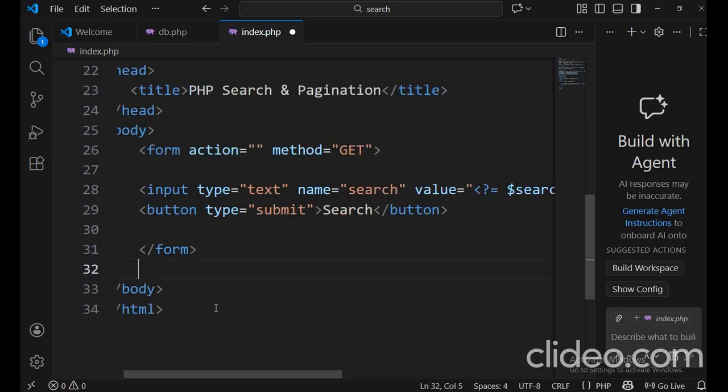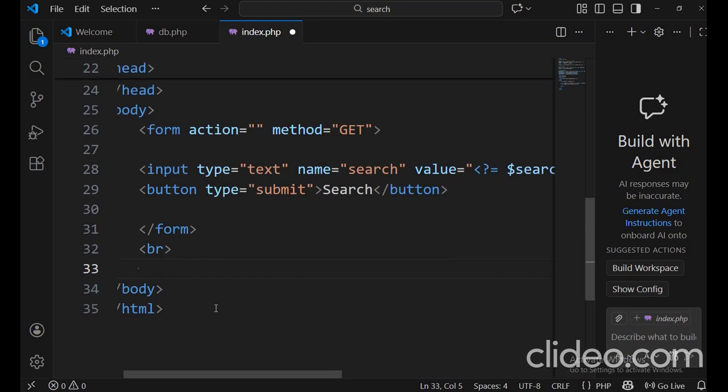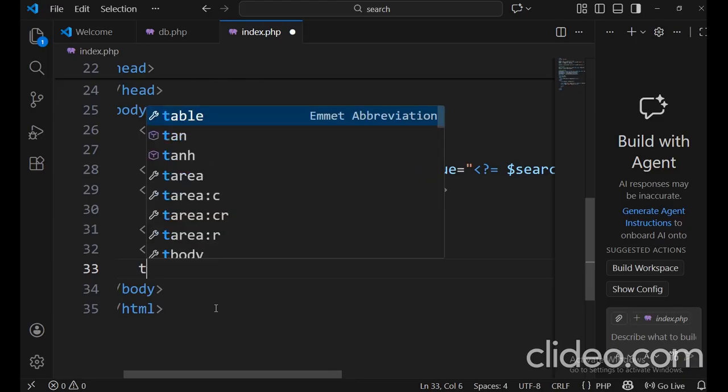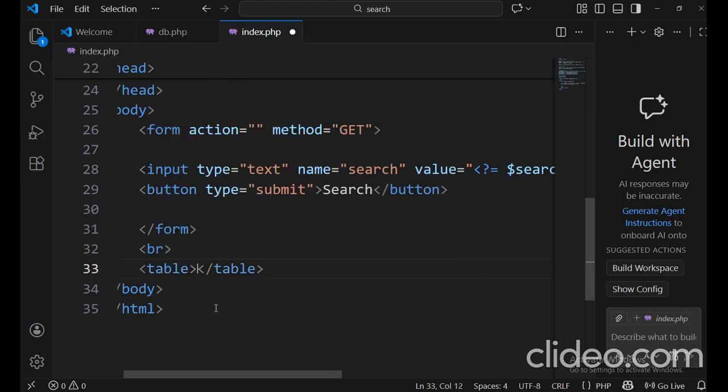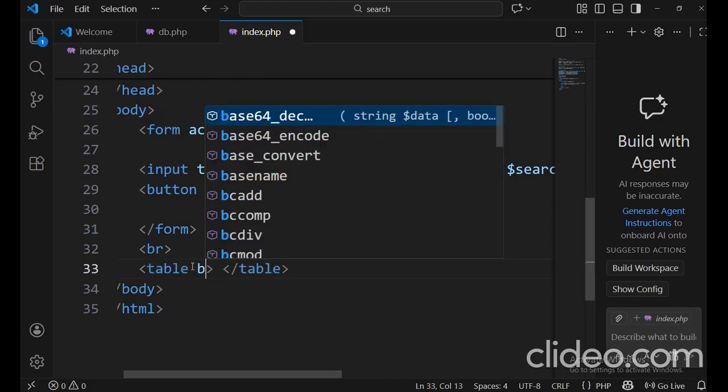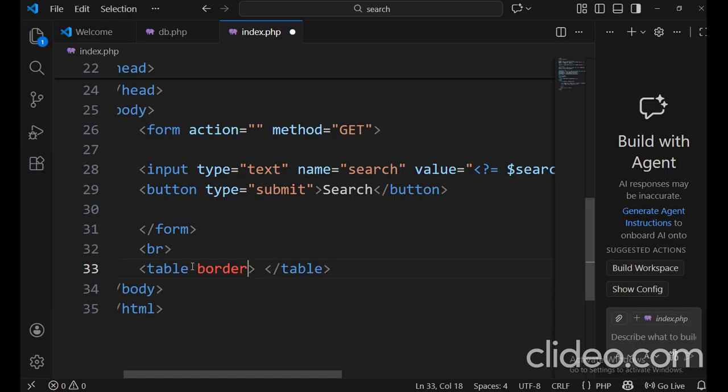Okay, now one br tag, and to fetch the data, table border is equal to 1, and cellpadding is equal to 8.